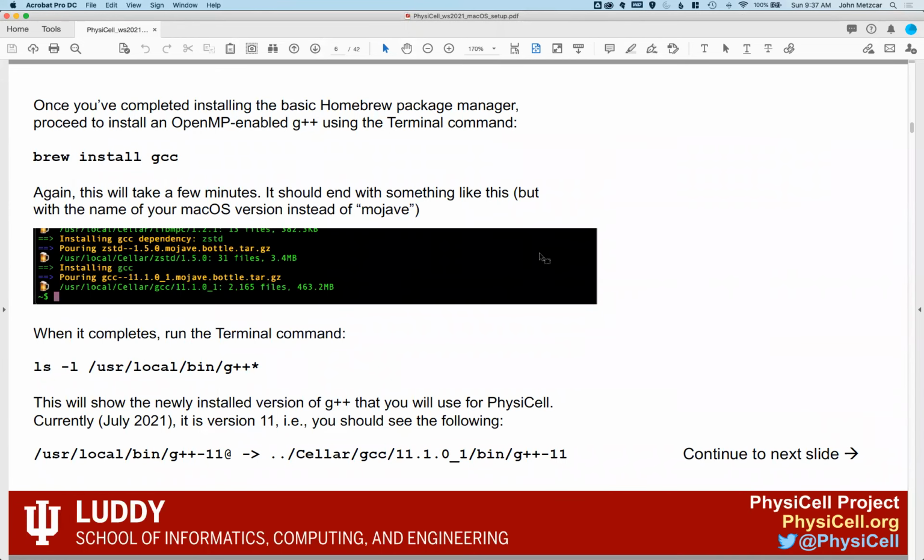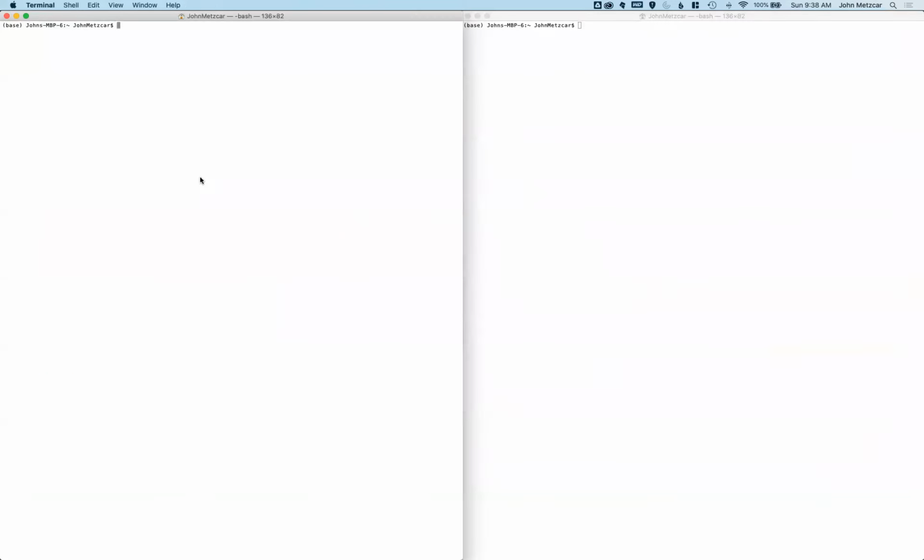Once you have that, that'll enable you to install GCC. So you copy with Command C, go back to the terminal, and then execute it by hitting return. Again, I'm not going to do that right now.